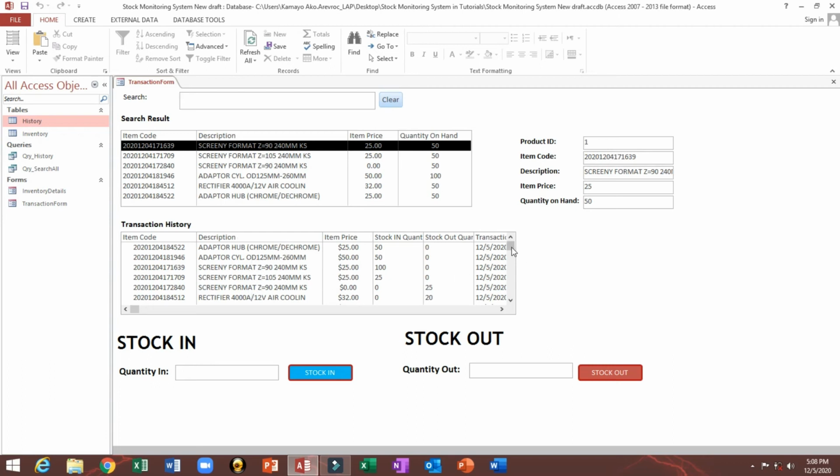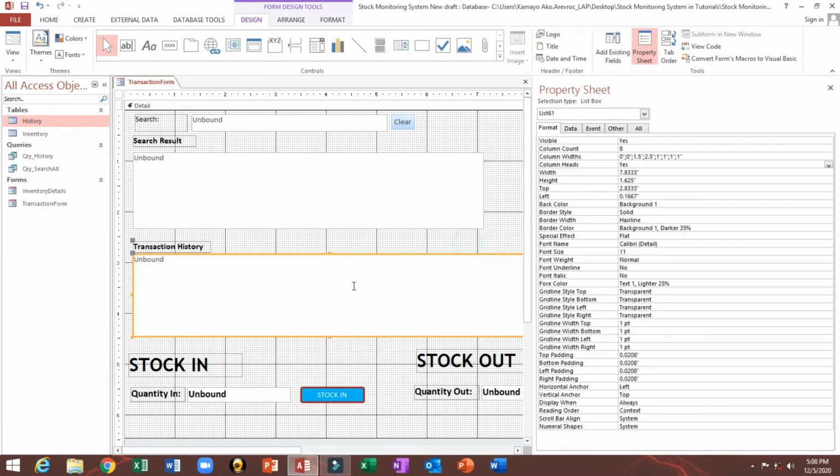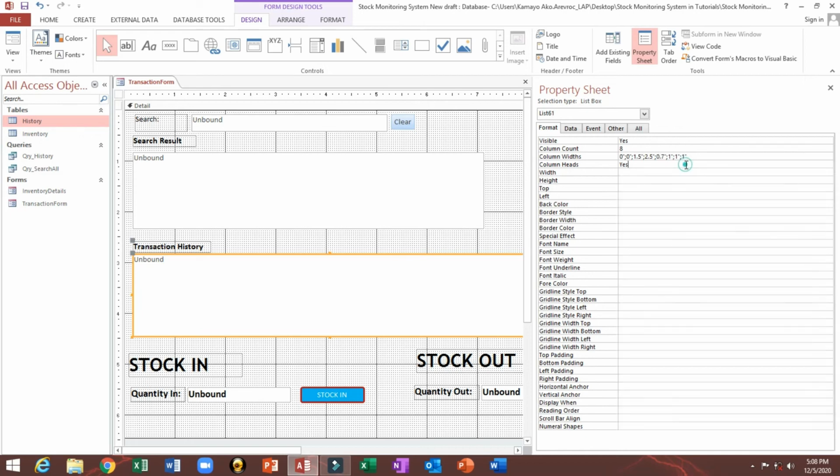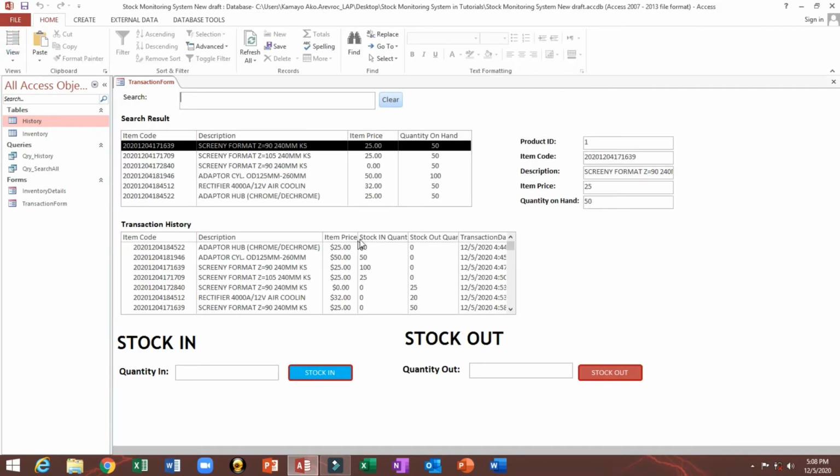So our description is okay. Item price, we need to reduce a little bit. Item price is after description. Here, see, 0.8 or 0.7. Stock in is very big.